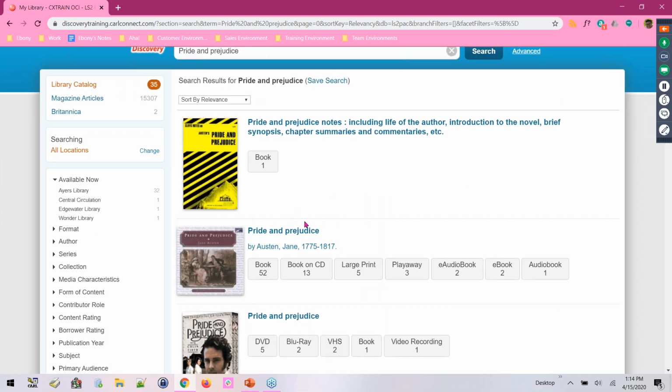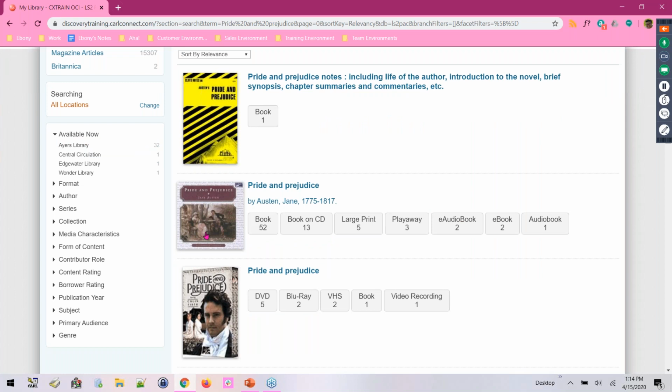But you can see here I have a single view of my results, and then I can see all of the formats that are associated with it. So I can see my library has 52 different titles for books. We have 13 different records for books on CD, 5 for large print, 3 for Playaway, 2 for e-audiobook, 2 for ebook, and 1 for audiobook.